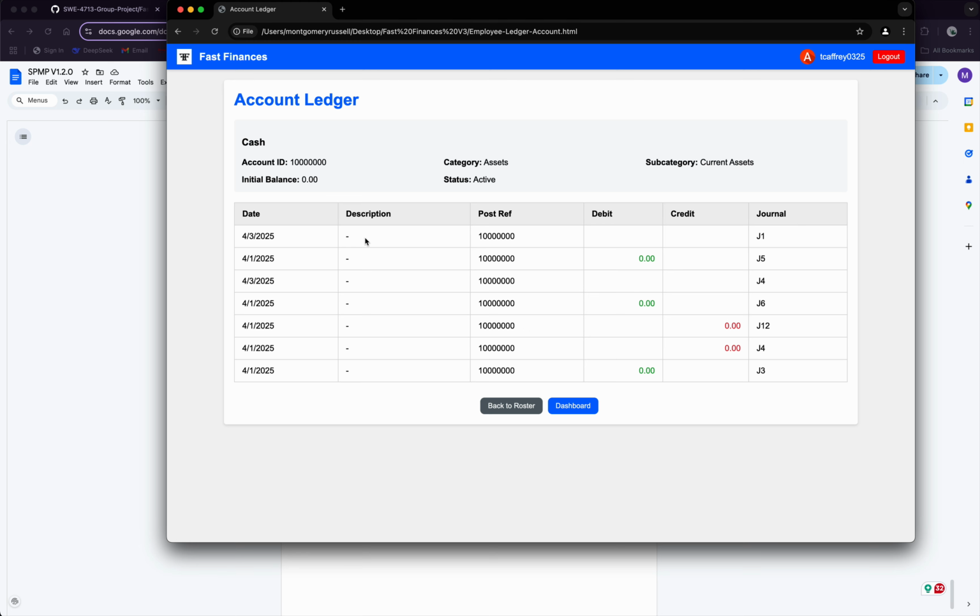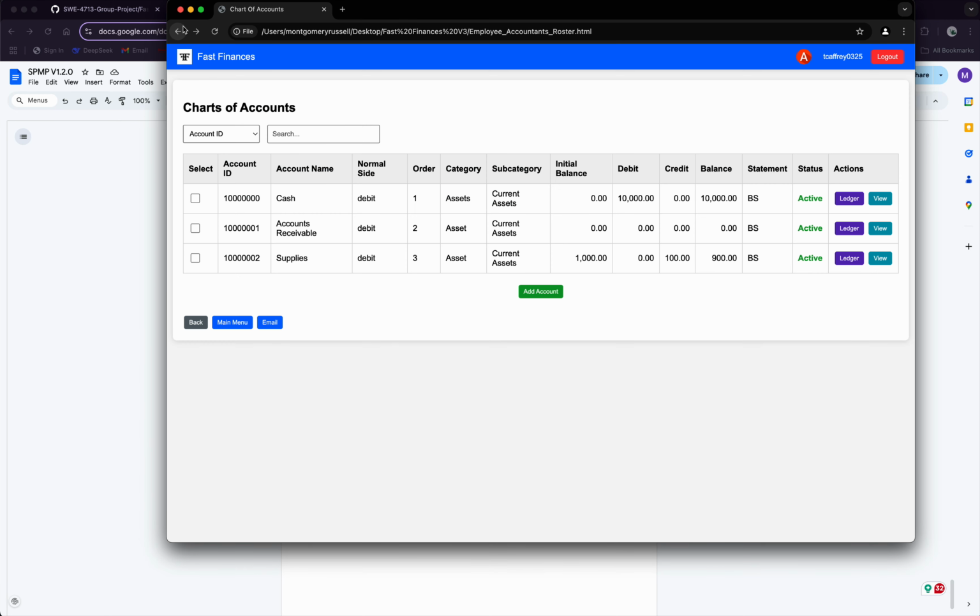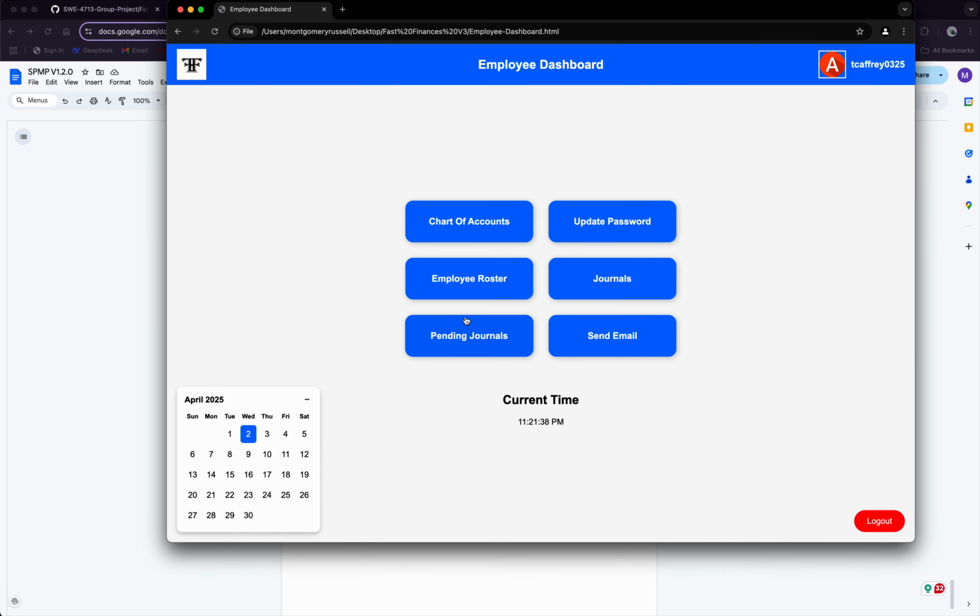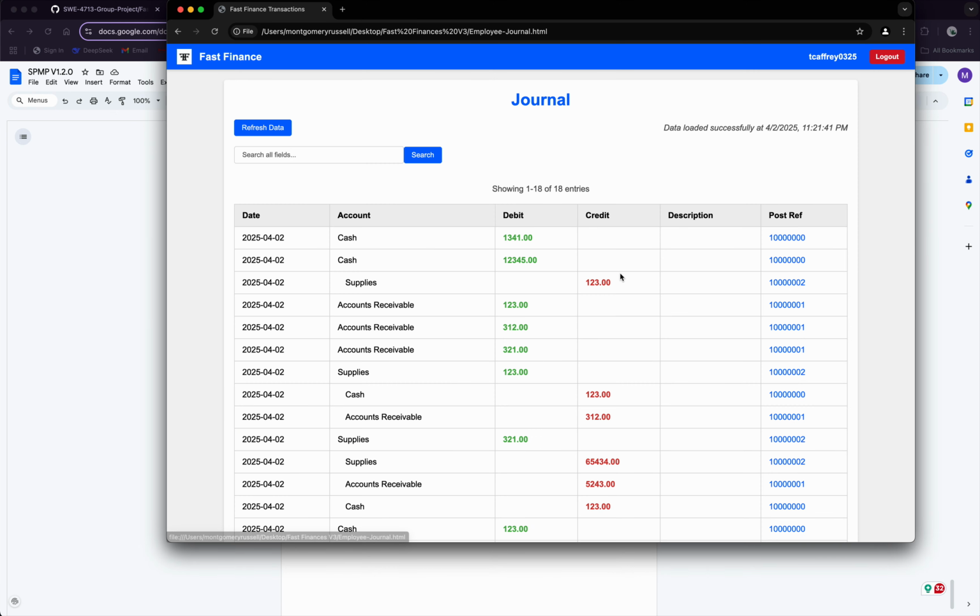Now this does need a little bit of work. We did just get this working. It needs to be a little adjusted. As you can see, some of the values are not acting correctly. That's just an API problem and just how it translates to the front end. And that's a part of an API issue as well. But we can also email from here, which is fine. And go back to your main menu. You can see everything. We can also see journals.